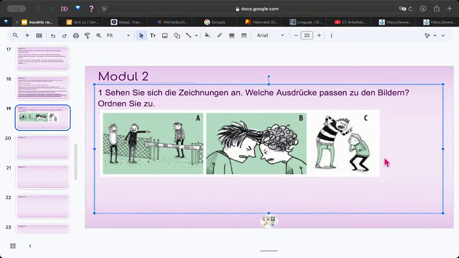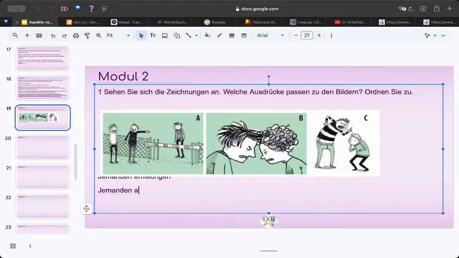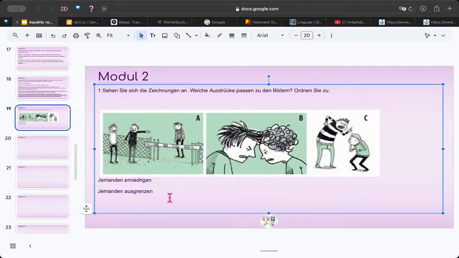Let me type those three things here. Jemanden erniedrigen, and then jemanden ausgrenzen, I think. I'm just going off my memory. And what's the other one? Jemanden die Stirn bieten.